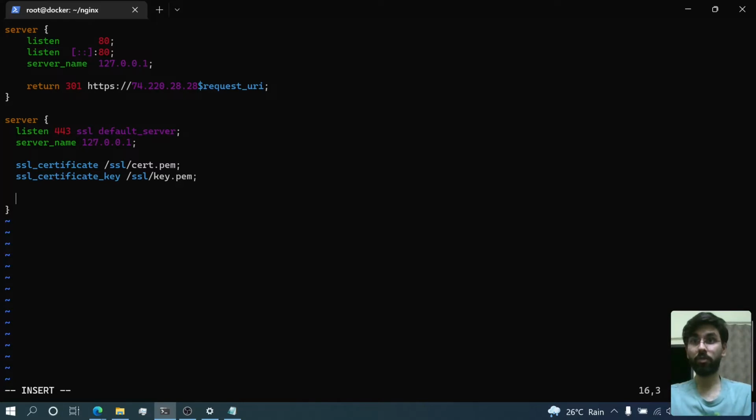Yes, we need to specify the root folder, and also the redirect. Let's have a location block here, and the sub path will be Gitea, right? And everything that comes here will be redirected to the proxy.